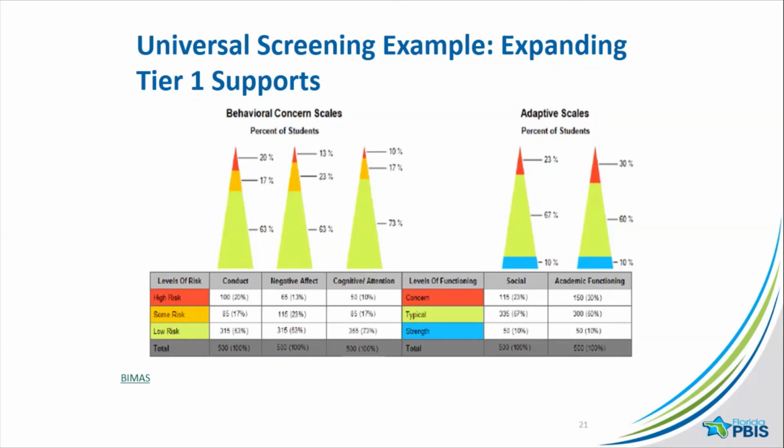The scales that this tool measures, the risk are on the left and the strengths are on the right. If we look at a risk scale like negative affect here, which is the internalizing measure, we had about 63% of our students in that low risk range. Remember, when we get tier 1 health, 63% at our desired range for a risk definitely leaves us some room as a team where we might look at ways to build or overcome negative affect at a tier 1 level, while also looking at students who are in that high risk range that we may be looking at tier 2 or 3 supports for.